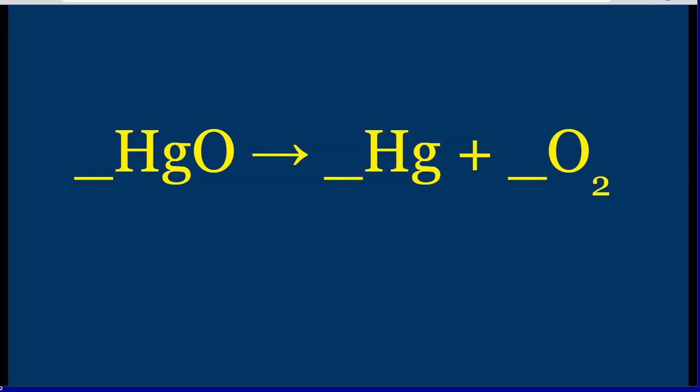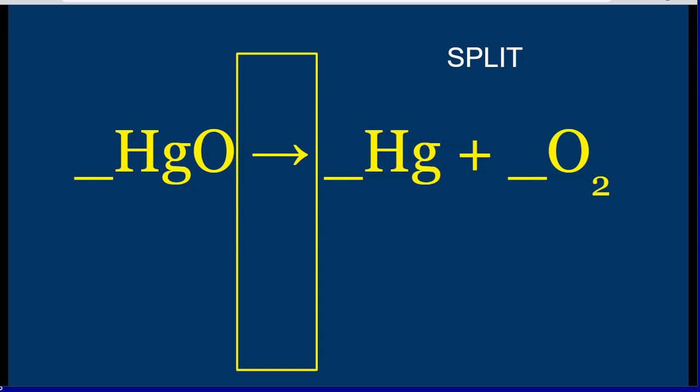Let's take an easy one. So we are going to start by writing down the equation. So here we have mercury oxide yielding mercury and oxygen, or producing. So it's really important to make sure you get the elements correct and the subscripts correct, because if you make a mistake copying these here, you can make an equation that may not balance.